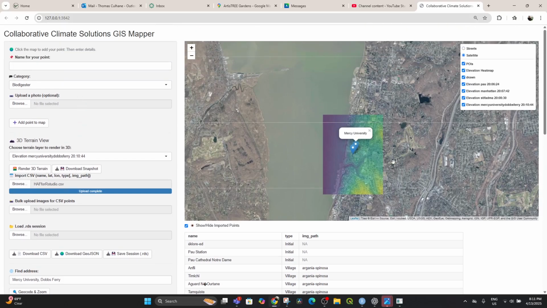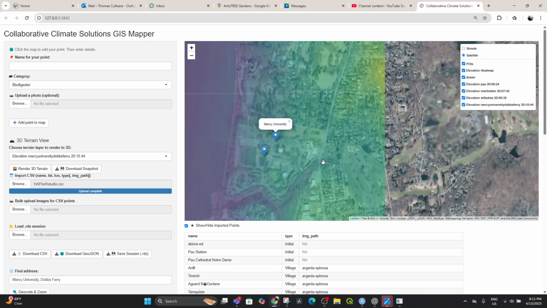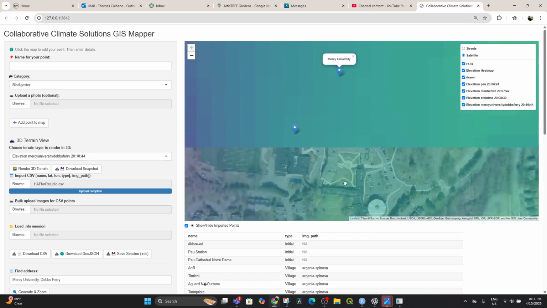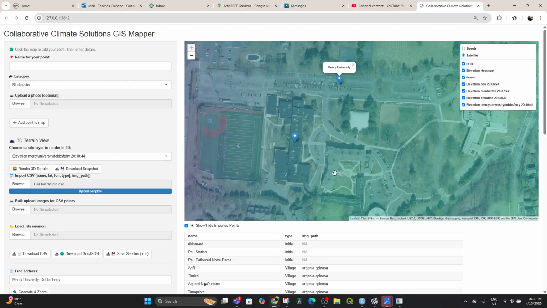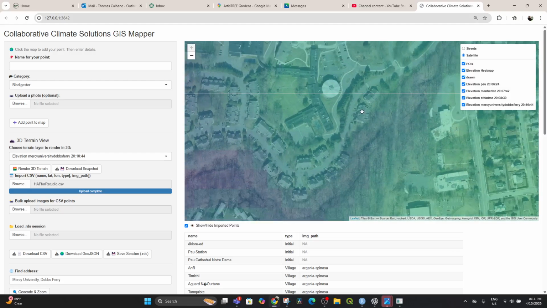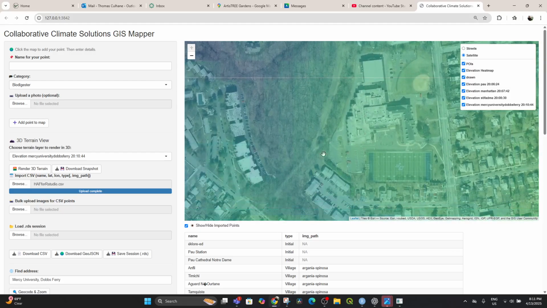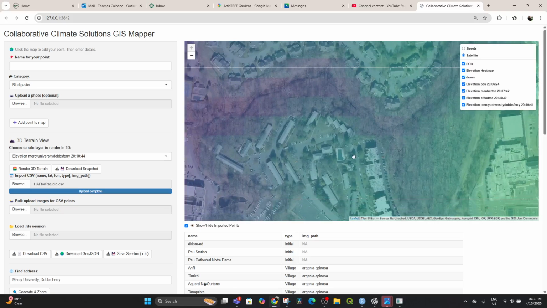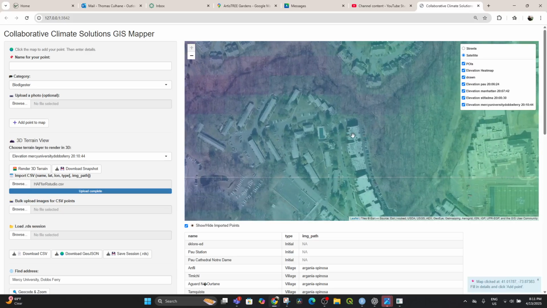You can add a point to the map anywhere where you click. So for example, if I go into Mercy and I go to Draper Lane, where my family grew up, that building there, I click on it and it says map clicked right here, and then I can find details and add a point.